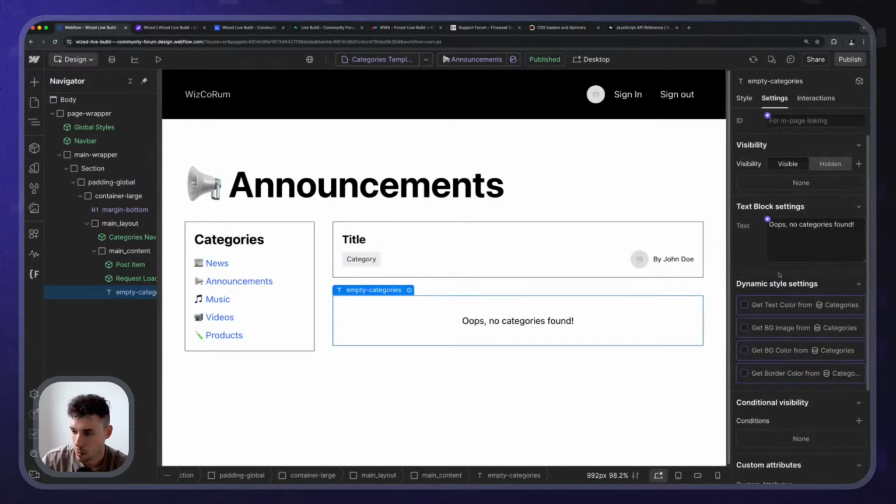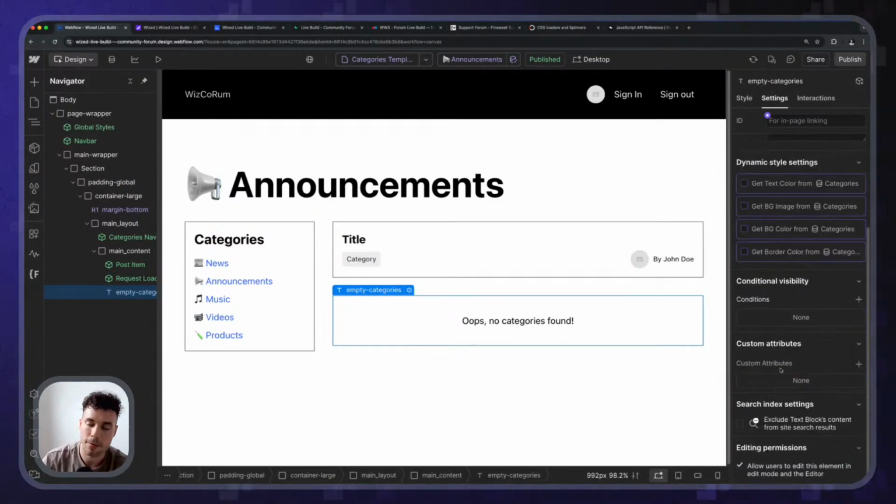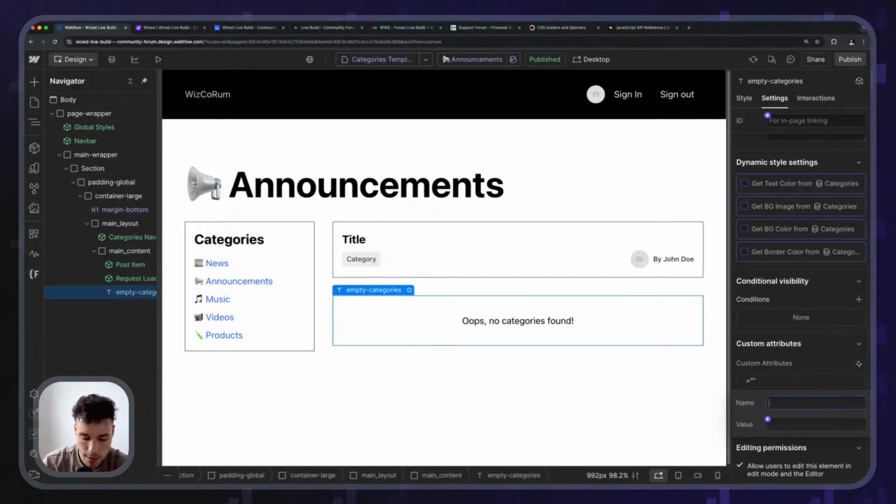Nice. So we want to display this if the request has finished and there are no categories. So let's do Wized. Actually, no, not no categories found. That should be no posts found, right?